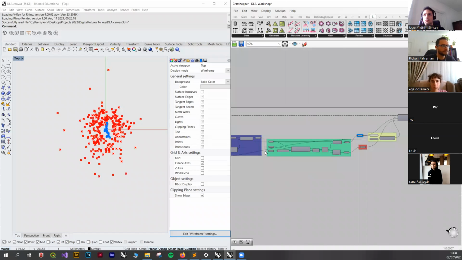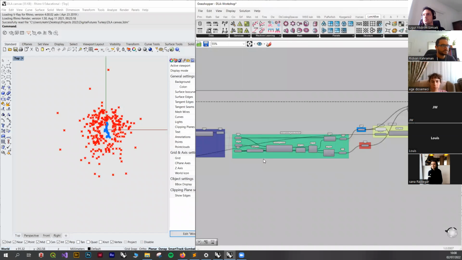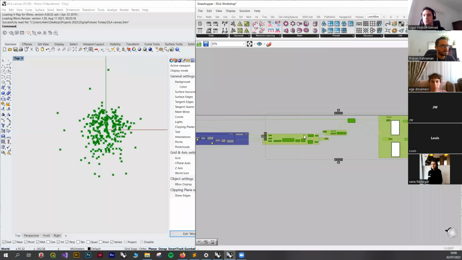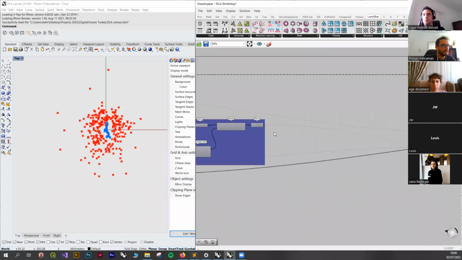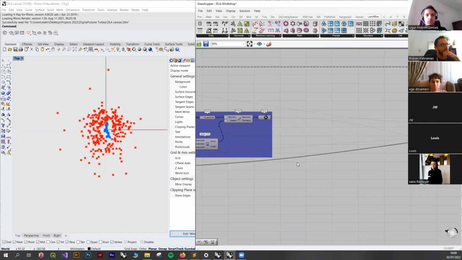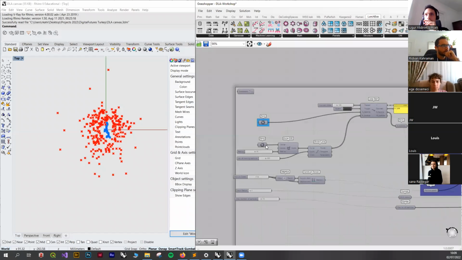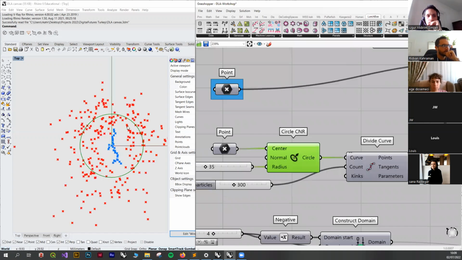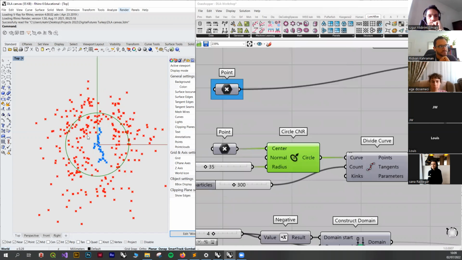Yeah, so let's do it. So I'm going to first click on these and drag them to make some space here. And then I'm going to define a circle. So one of the things I have here is in the beginning, I have defined this boundary circle. This is where the points start, right?